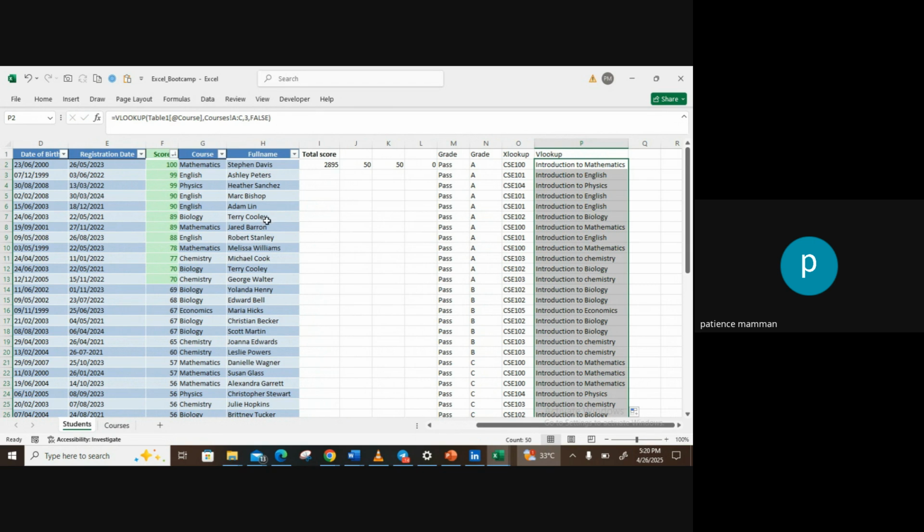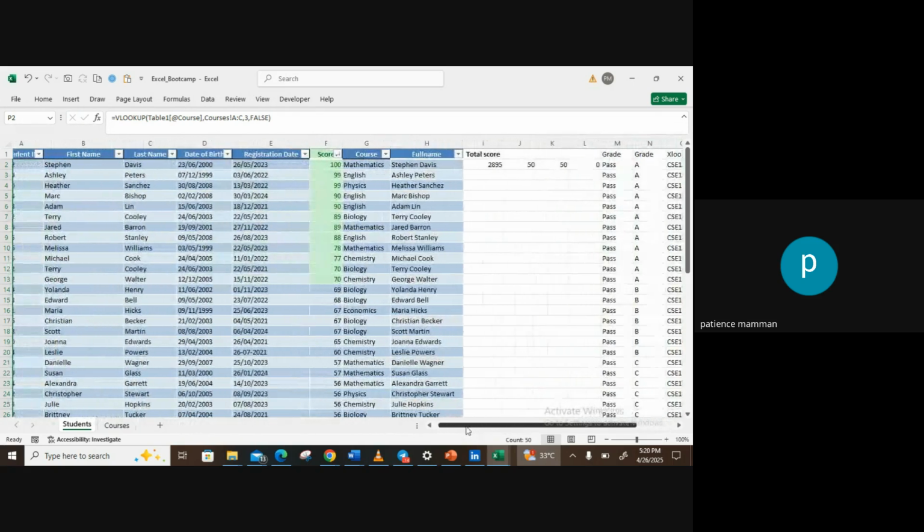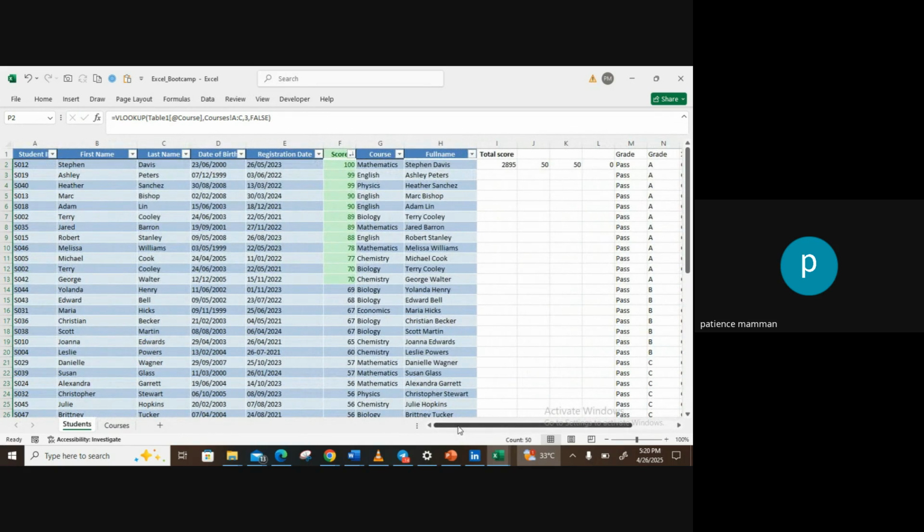So yesterday I talked about sorting too. We did sorting yesterday, we did filtering, we did concatenate. Okay, we have done concatenate. So we are going to go into Power Query now. In Power Query, what we do is majorly data cleaning. What we did yesterday was just the functions, the basics of Excel. So what we are going to be doing today is Power Query.